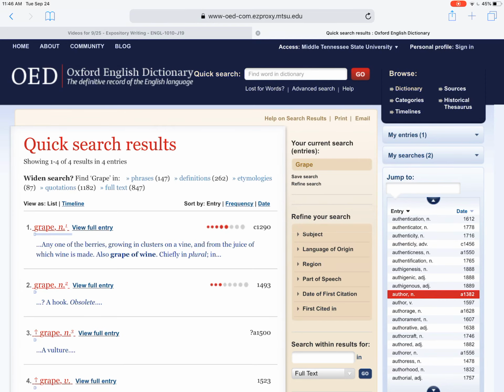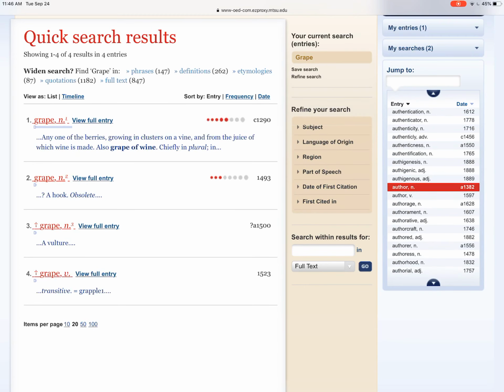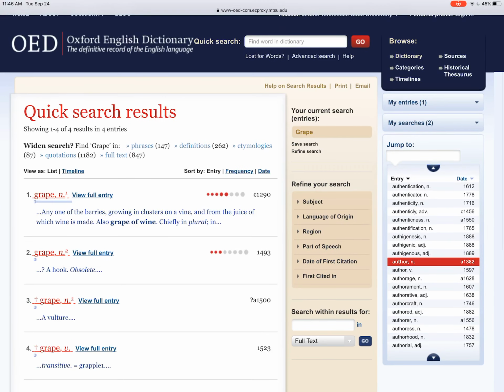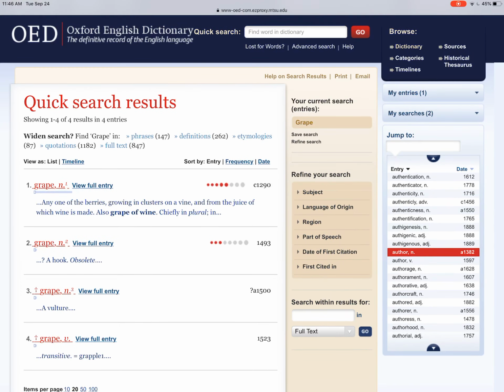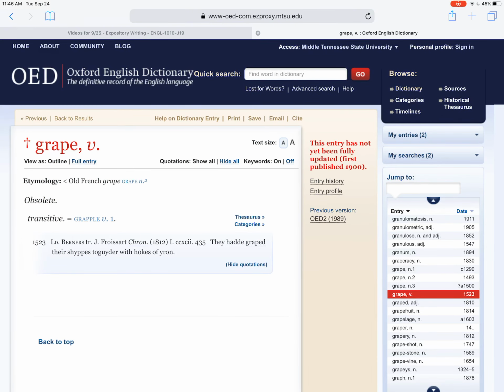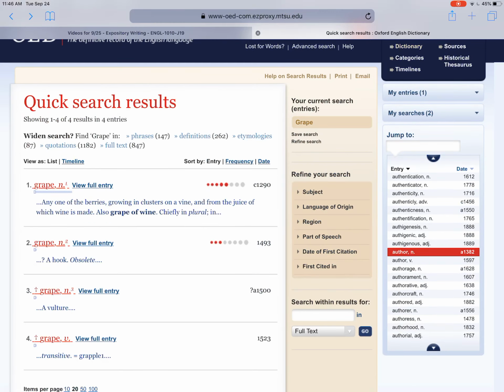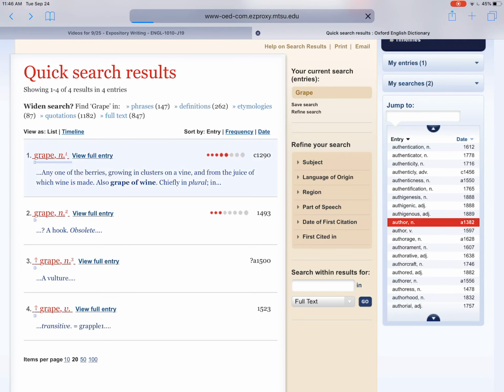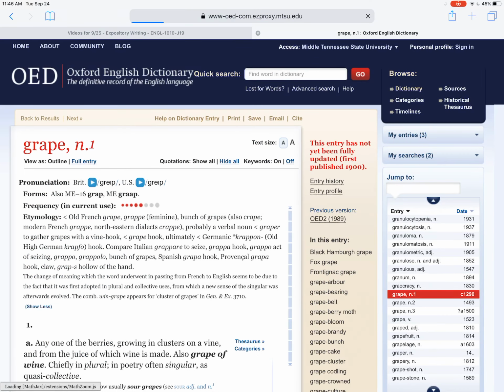You can see we've got 2 different nouns, and actually 3 nouns and a verb. I had no idea that grape was a verb. Apparently it is obsolete. That's what that little cross means. I'll show you this because it's a cool thing. The little cross beside a word means that it was only ever used a few times, and also that it's obsolete. So we'll go back to the noun one here, which is probably what we mean. It's been in use since about 1290.